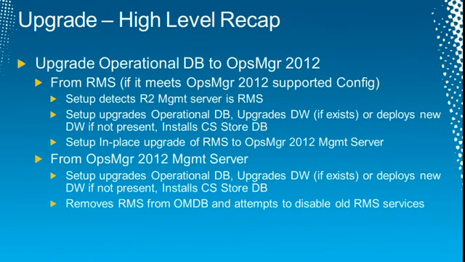The big thing is that on this slide, I've captured it pretty well here: you have the two options. Again, you either have an RMS that can be upgraded or you have one that doesn't, and you have to pick which path you're going to go down depending on your environment.